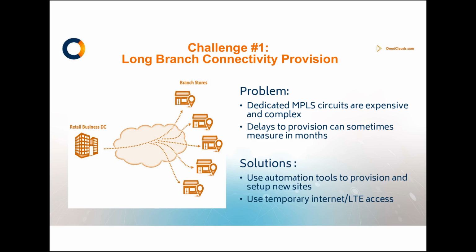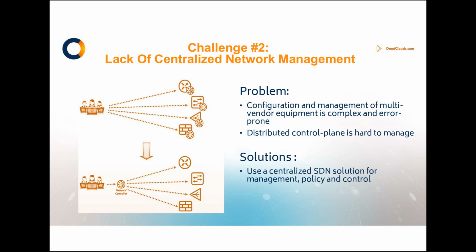And the second slide, the second challenge is lack of centralized network management. A multiple-branch network is hard to manage. Managing 2 to 3 locations is already a hectic task. So if you can assume having 200, 300 retailers up and running at the same time and needing to be managed 24/7, network administrators need to make sure to keep the configuration consistent across different network devices provided from different vendors, which requires different kinds of specialization and team knowledge.